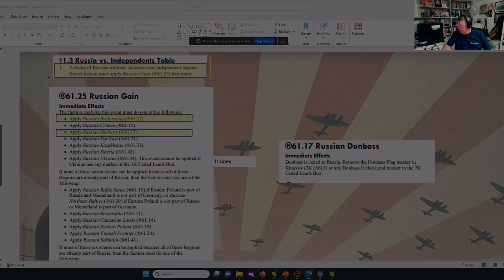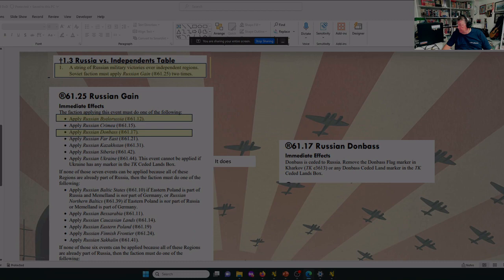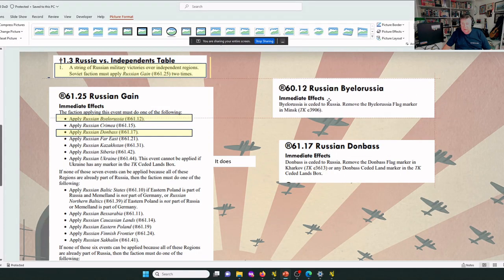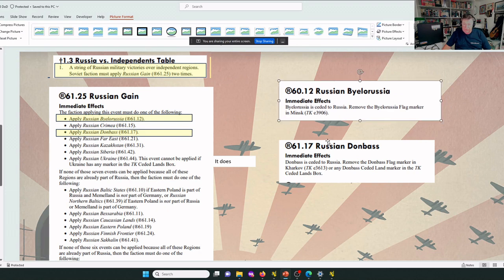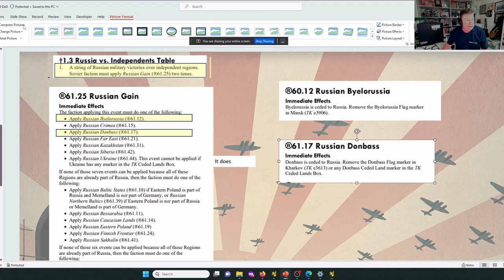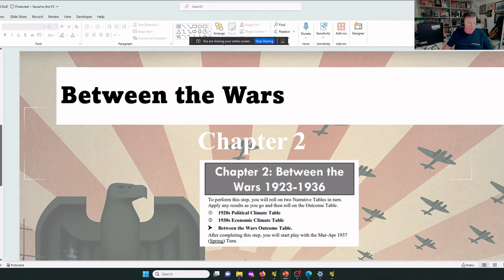61-12. So 60-12. No, in the new rules it'll be 60. I got the new rules today. So don't take too much notice of the numbers, because this one here is the old version. This one's updated. All right, so that's good. So now we go to between the wars.